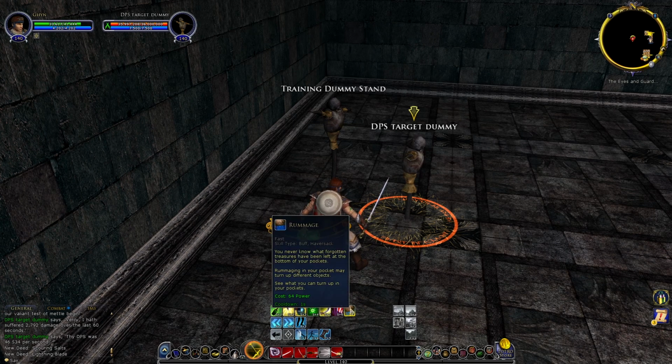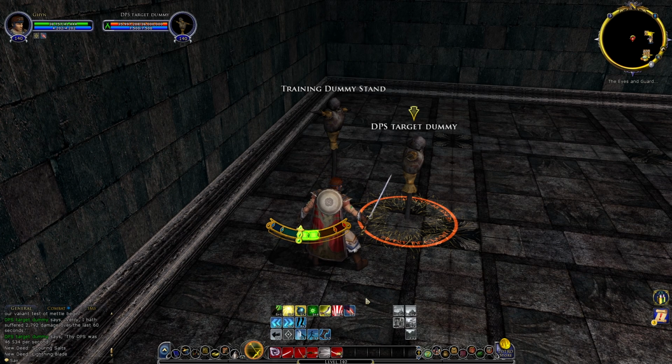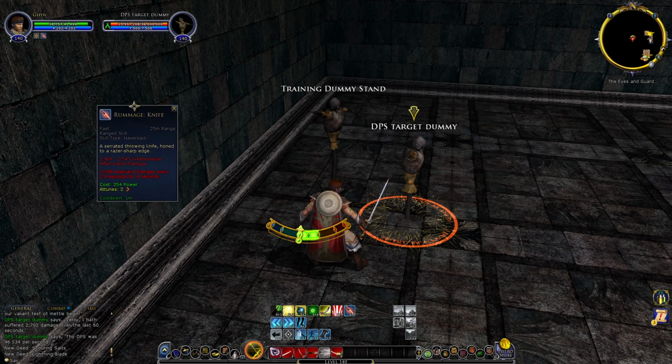Rummage is quite an interesting skill. When you use Rummage, there are 5 different skills that can pop up. You're basically rummaging in your haversack, and if I click it, you can see that I got the Rummage knife.